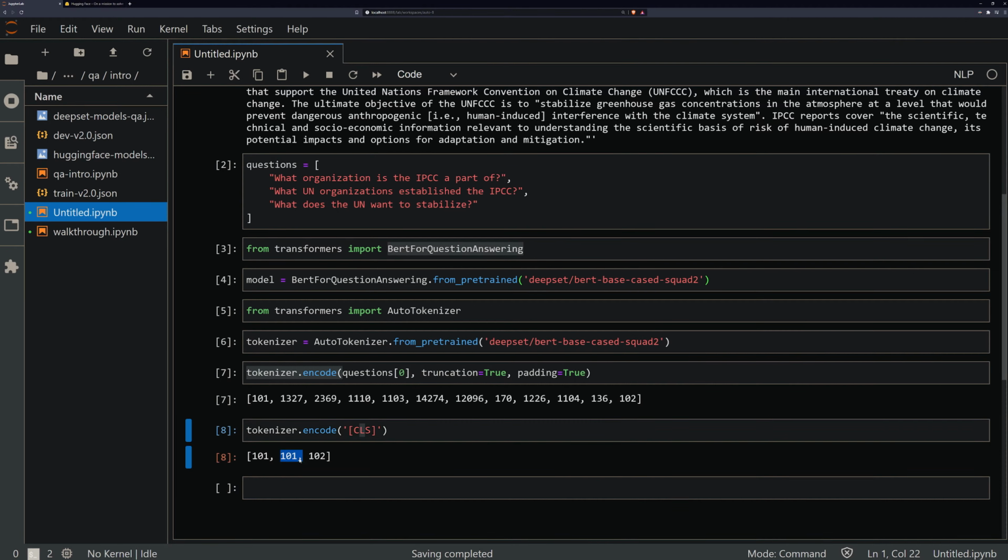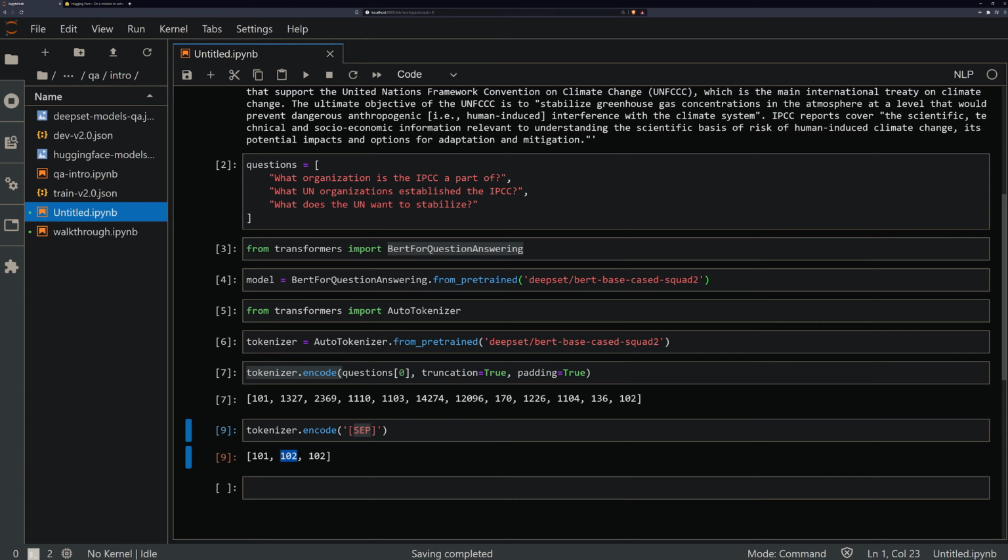Then we get the start of sequence token again, because that's all we've put into here, and the tokenizer is reading that and converting it into the 101. And then we also get this final special token as well, and we can also see that it's here. This is another special token, which signifies the end of a sequence, or it signifies a separator point. So if we write this out, we see here that the separator is 102.